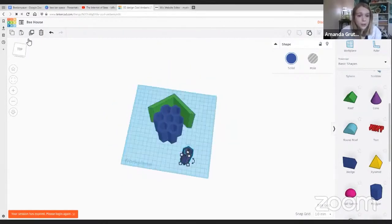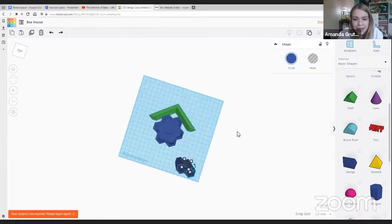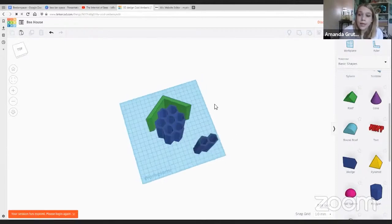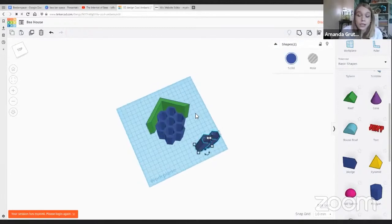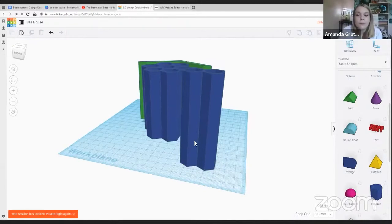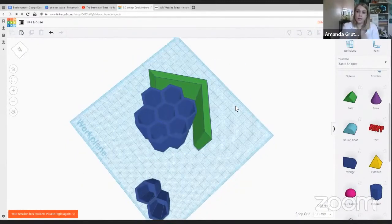Then I'm going to duplicate and move them around into the pattern of my choosing. When you're creating these bee resting and hanging-out areas, they don't have to be particularly shaped. Bees will just go in there and rest. They're discerning in the sense that, if it fits, I sits. But you should ensure that there is some sort of roof, some kind of way to shelter the bees from any elements. That is essentially all you do - you don't need to make it in the same honeycomb pattern; I just did that because I thought it looked neat. It will print very well too because you can just print it standing upwards and it'll just build right off of each other. I also would recommend printing the roof separately. That way you can attach it however you'd like to, but then you could also take the whole thing apart and clean it.